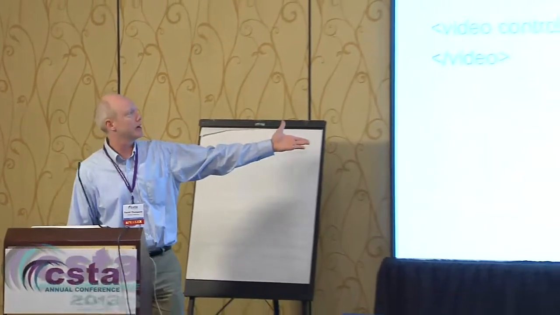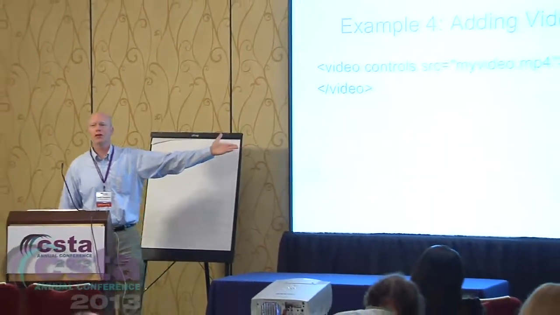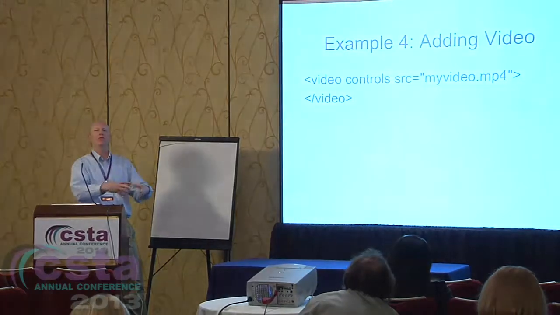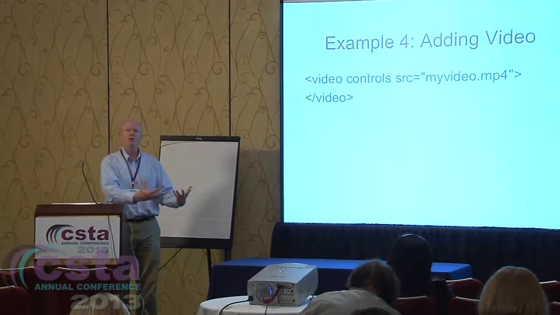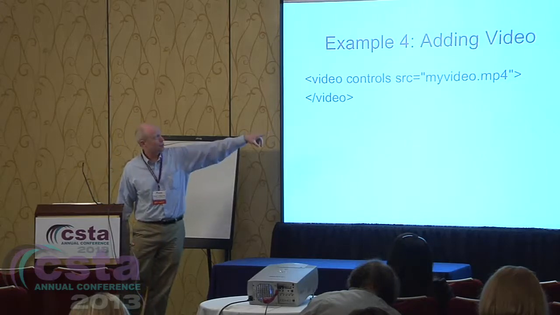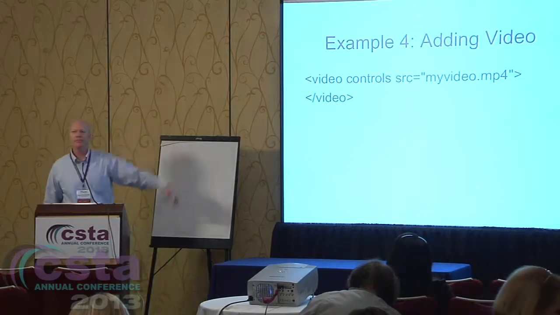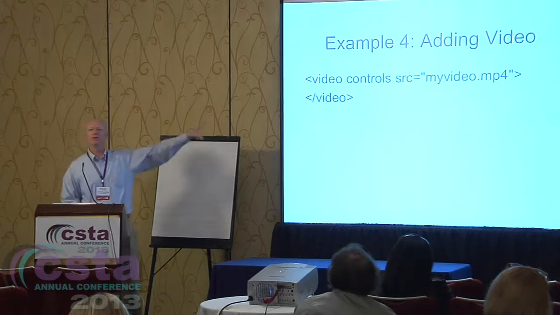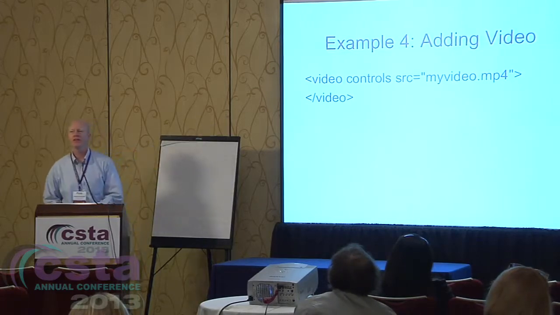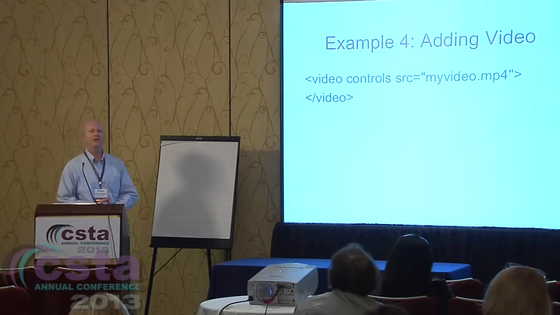So you've got the video tag. You have the controls attribute if you want to have the browser's built-in media controller. Otherwise, you could build your own. And then you've got a source, which points to the video file. Anybody know who's going to be excluded via this tag? Is anybody using HTML5 video yet?